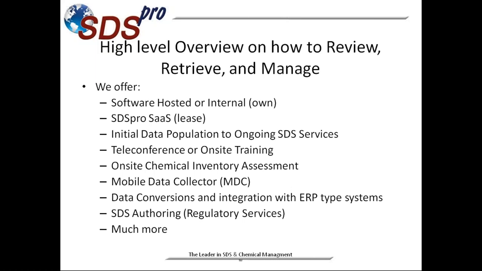Even within that, we offer different levels of inventory. If you just want us to find out what you have so you can get an SDS for it, that's one level. We also do tier 2 level inventory assessments, where we'll come on site and get all the information for your inventory, such as quantity, size of container, type of container, ambient information, and so on, so you have all the information that you need for your tier 2 record.